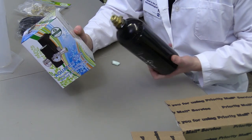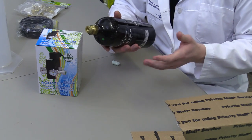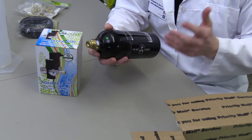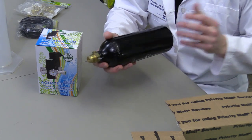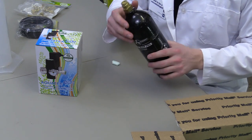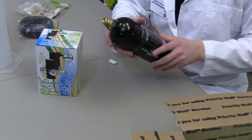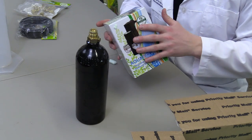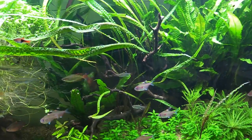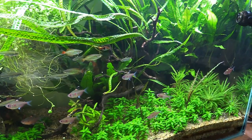Now, what's really nice about this is that it has a built-in solenoid. So in the past, when I've done paintball CO2, I used a regulator that was sort of like a cheapo one that I got off of eBay, and it didn't have a solenoid. Not having a solenoid, in my opinion, is a big mistake, unless you wanna come out to your tank every night to make sure to turn your CO2 off, or if you have an airstone running all day and all night. For me, I don't do that. I just think it's a lot more convenient to go with the solenoid, pay a little bit extra, make sure you have it. It'll help you out in the long run. I certainly don't run an airstone in any of my planted tanks. It's not really necessary, so having the solenoid is definitely a necessity.